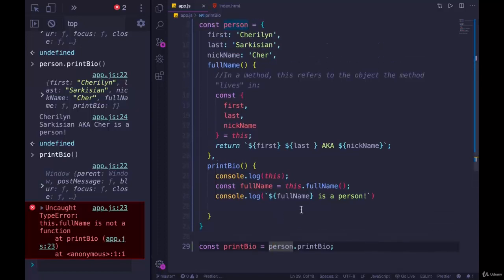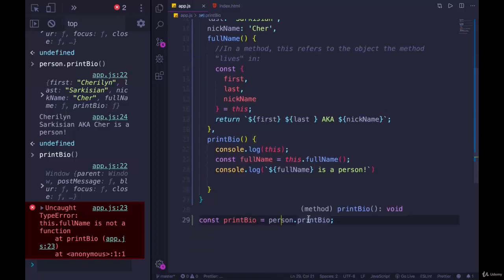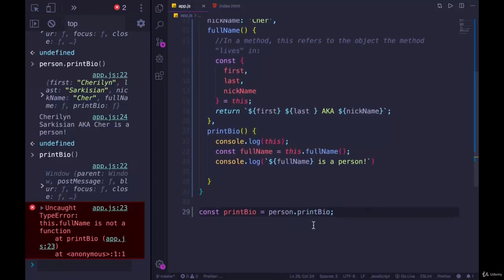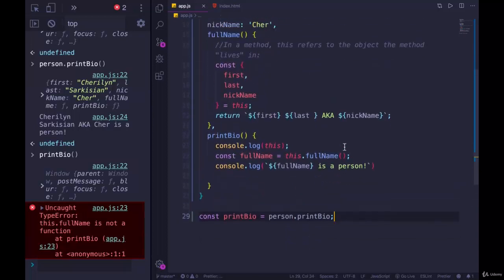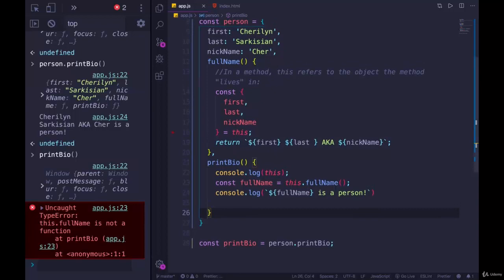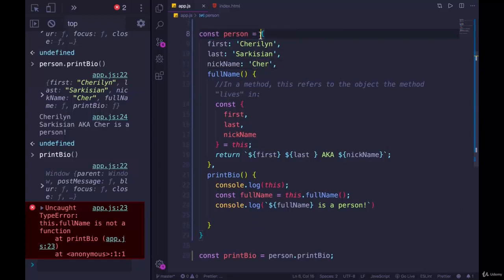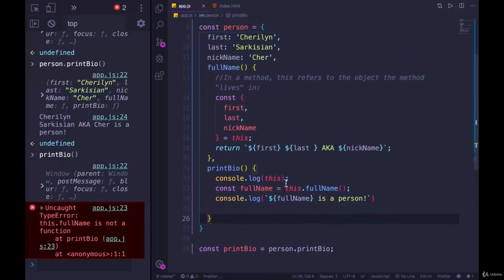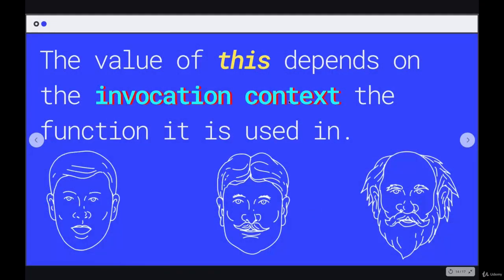So this is the confusing part of this. It's not set in stone. You probably won't call your method this way. It's not something you would do all the time, but it's important to understand how it behaves. There is a very significant difference. So generally, when you write this in a method, you're going to call it using the dot syntax. You're going to call object.methodName, person.printBio. Everything will be great. Everyone's happy. This refers to the object itself, the parent object that contains the method. But that doesn't mean it always is set to that value. It depends on the invocation context, how you actually execute that function, the line that you write that runs the function.